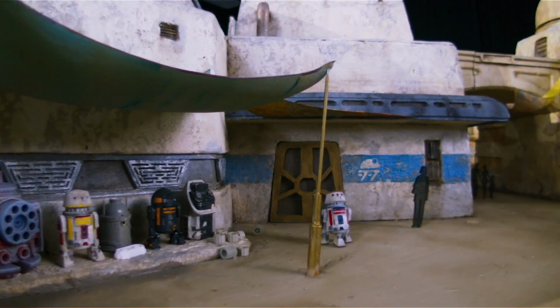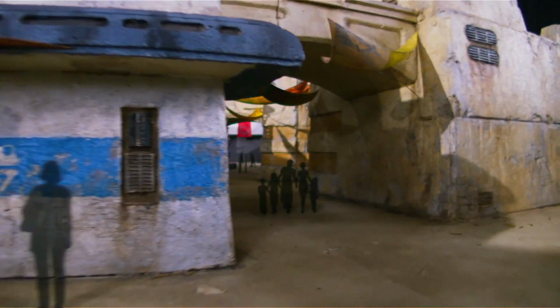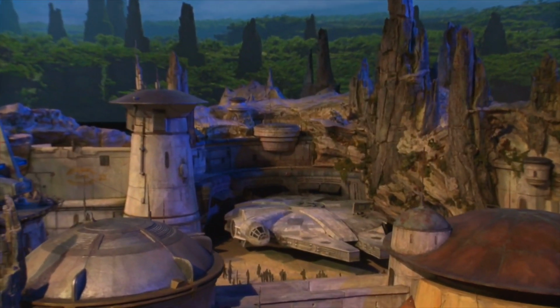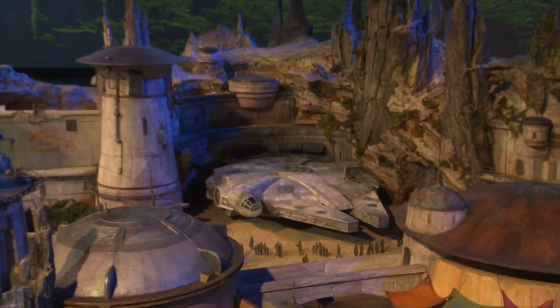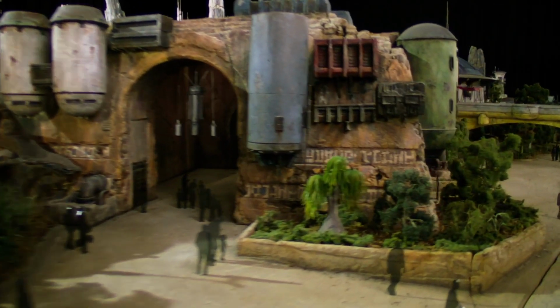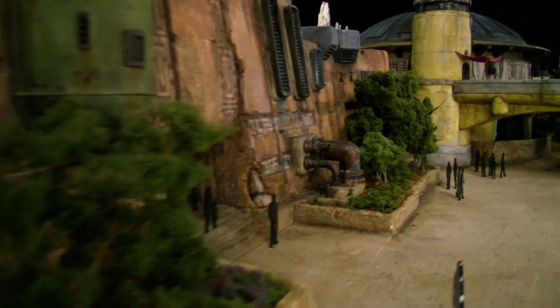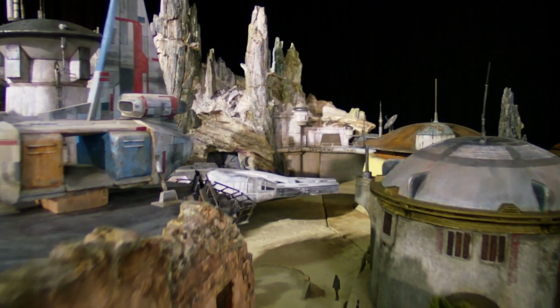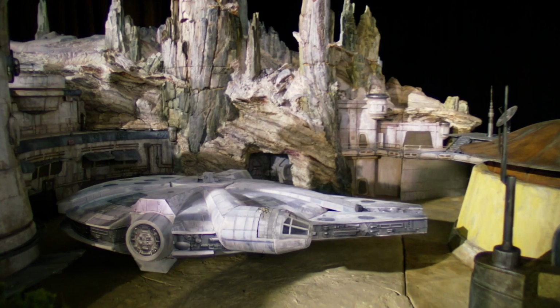All these buildings are filled with amazing shopping and dining experiences. You can see in the back there's a big hangar bay with a ship that you may recognize, kind of tucked in back there. And the village really has a signature attraction associated with it, the Millennium Falcon experience, where you're going to be able to climb in the cockpit, take the controls of the Falcon, and shoot across the galaxy in an amazing adventure. We always joke that we're going to have to make sure we have a lot of room in front of that ship because it's going to be really, really popular for our guests.